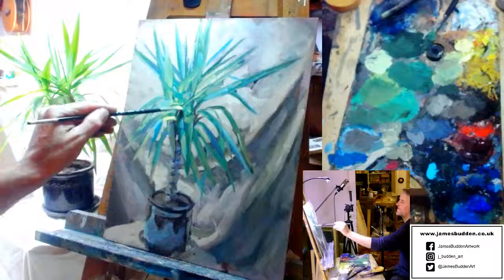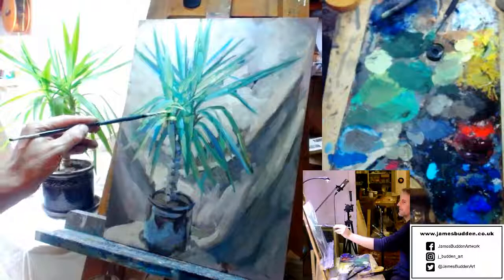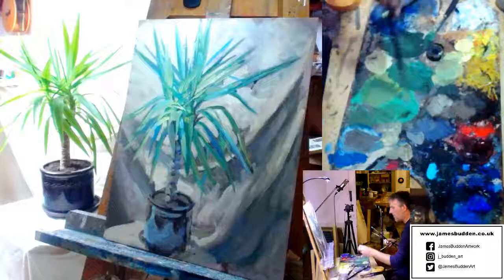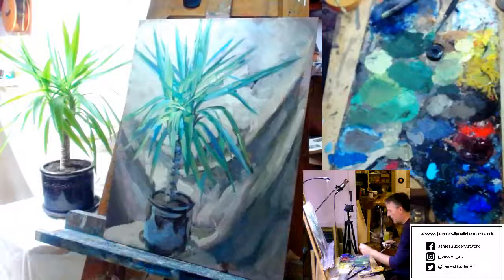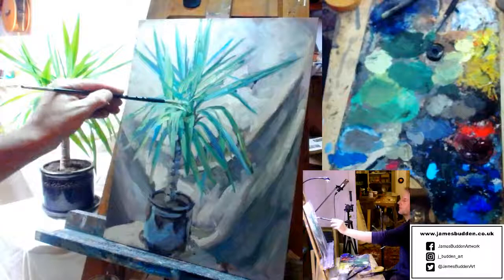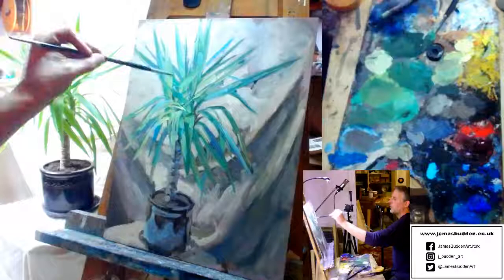Here. Four. And that, yeah, so that should have come out from that point. It should have come out from this point. That should have a little sort of... not quite. Really bright green bit on the top. Like a line down the middle. Oh, I mucked that up totally. Okay. Where else? Here. And here. And I'm sort of starting to get the feel. And in there. And in here. Those greens are coming back now. Underneath there, there's a little dash of that.